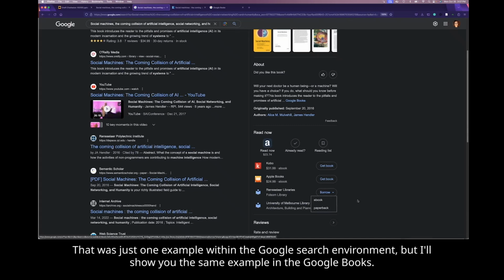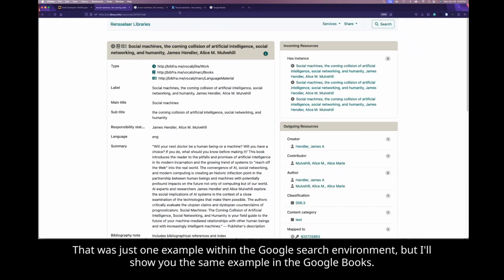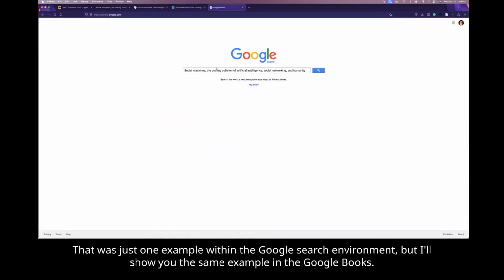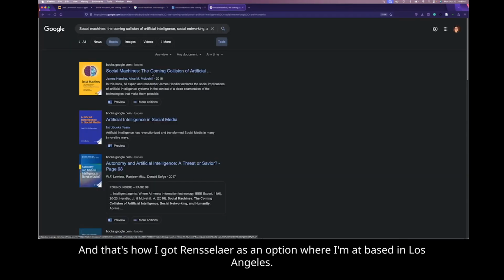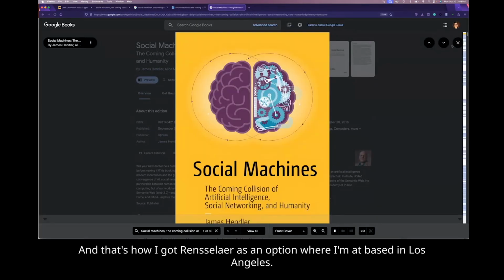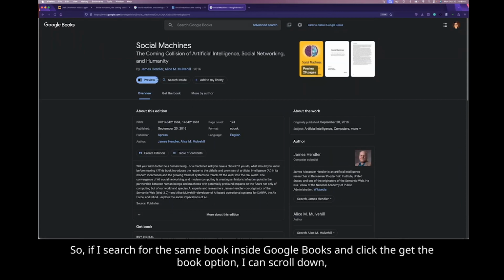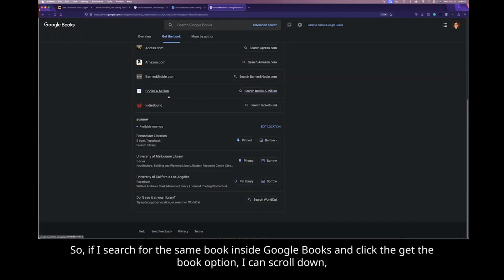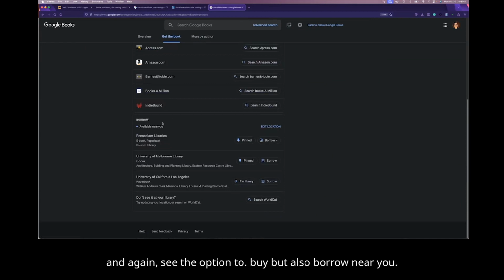That was just one example within the Google search environment, but I'll show you the same example in Google Books. That's how I got Rensselaer as an option where I'm based in Los Angeles. If I search for the same book inside Google Books and click the Get the Book option, I can scroll down and again see the option to buy, but also borrow near you.